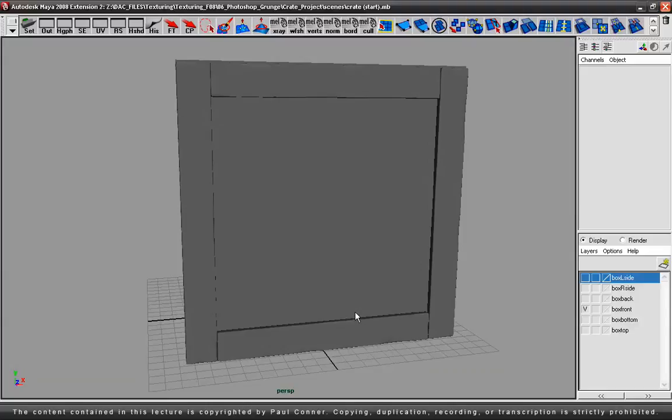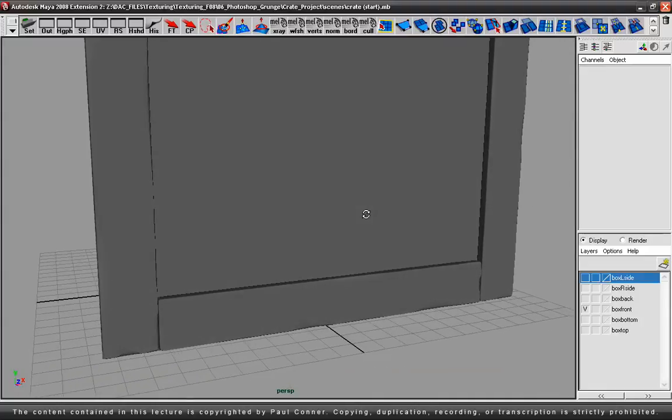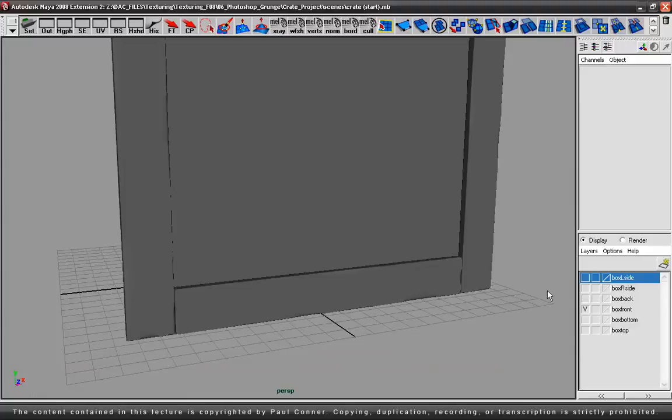So let's say, for example, this crate has been sitting outside for a while. It's probably been in the sun, it's been in the rain, and certain parts of those elements are going to affect this box. So if this is sitting on the ground, let's say, and it has rained and there was dirt on the ground, maybe a forklift drove past it, kicked up some of that mud onto the box. Wind, dirt has probably blown against the box.